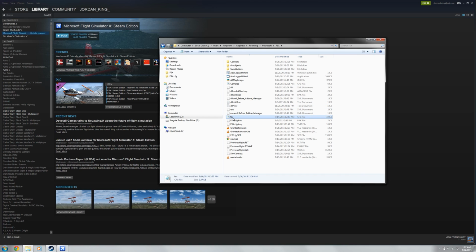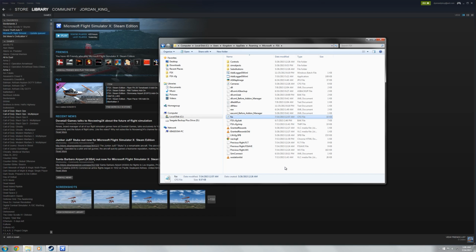First of all, before you even touch this thing, I would say don't worry about messing it up too much. If you like the way your game is running now, then you can just simply create a copy by copying and pasting a new version of it and renaming it FSX backup or something like that, or just keep the copy name. But if for some reason you mess it up, it's okay. You can actually just delete the fsx.cfg, and it'll reset all your settings, but it'll completely rebuild the CFG for you automatically once you launch the game again. So if you delete it on accident, it's really not the end of the world. It may be a little bit inconvenient to redo all your settings and stuff, but it's not like it's going to completely break your game.